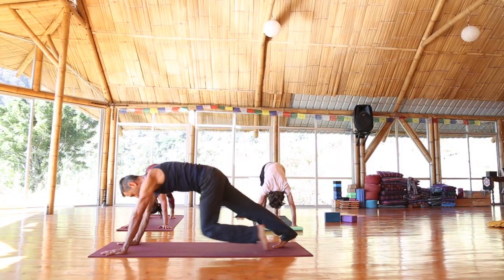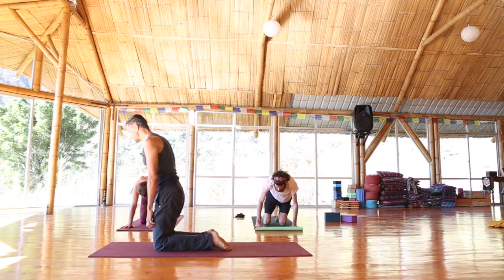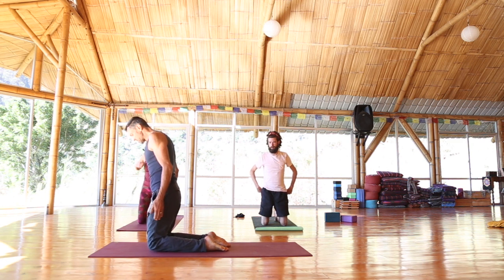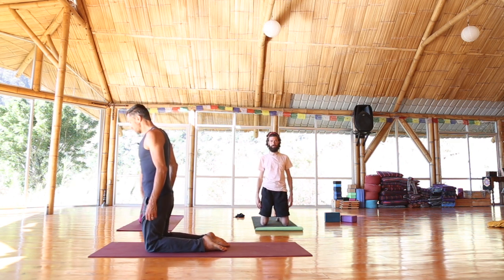Let's all come forward and down to the knees. We're going to do our back bends. Today we're going to do them on the knees. Sometimes we do them on the back. Keep your knees about hip width apart. I'll show you quickly a few options so you can work on them.